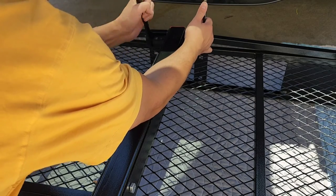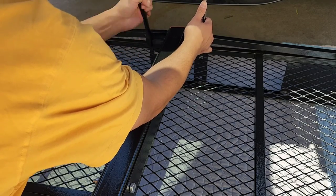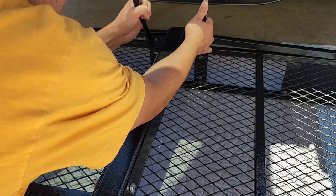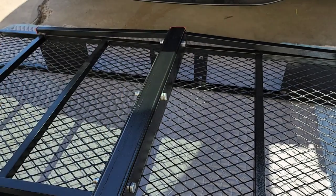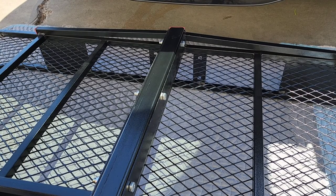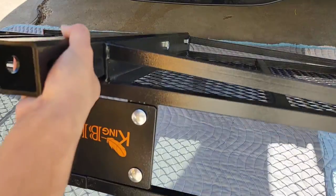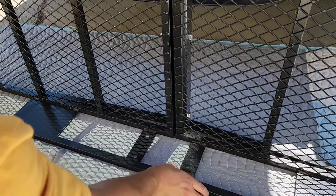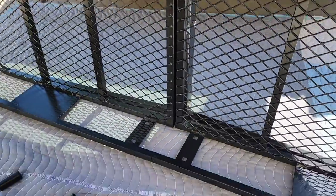We'll do the same with this one. Okay. Tightened up pretty good. All right, let's go ahead now and bolt in the thing here. Okay. Alright, so now we got the little license plate cover thing on one side. Let me rotate this so you guys can see, I guess. I'm gonna end up hitting the car, so give me a second. I'm gonna move this.